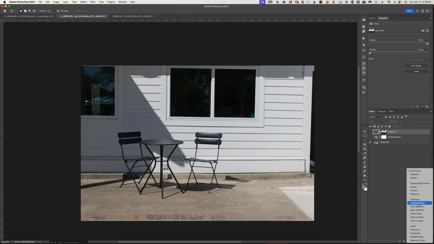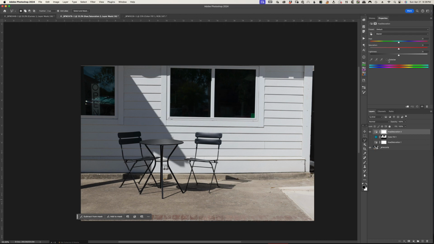Colorize is another option with hue saturation that I didn't mention. It's this little checkbox here, and what it does is it colorizes the entire image. And what you can do is come in here and move this around and find the color you're looking for. So if we went for like a teal color here, it's a little harder to get. That's more of a blue-green. Here we go.